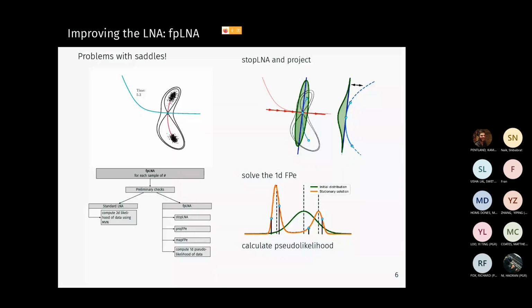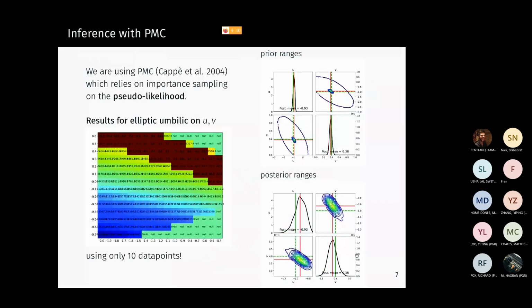So once we have this approximation, we embed it into an inference procedure. Here I use PMC, which is population Monte Carlo. I can tell you more about this if you want, but essentially I'm trying to improve on my prior beliefs on the parameters through stages of simulations driven by the pseudo likelihood. So the convergence results come from importance sampling theory. Here I'm just plotting two of the parameters that I'm looking at.